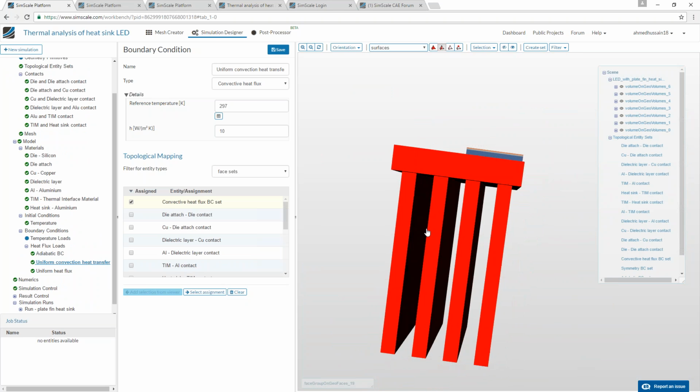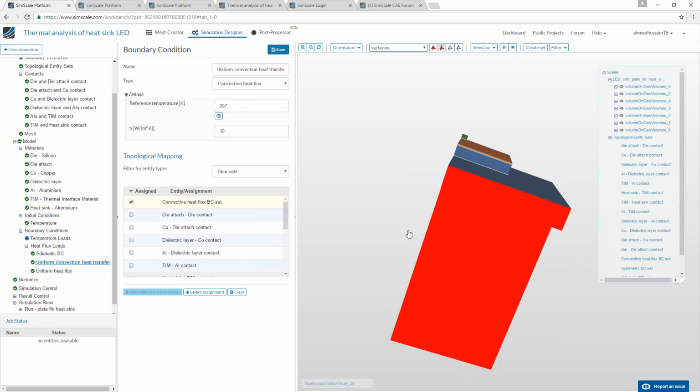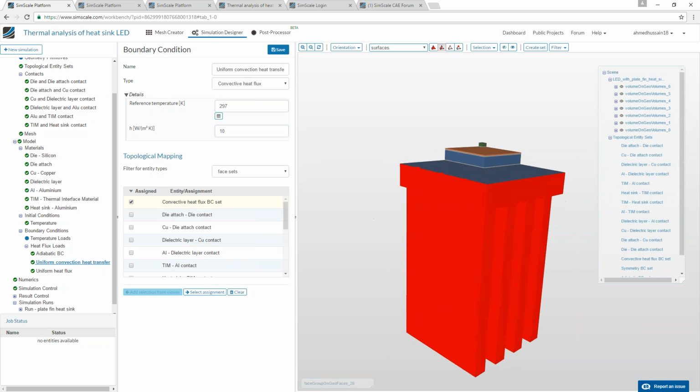So this we consider that there is some air, so a convection of 10. That means there is air which is kind of static, but with a convection coefficient of 10, with the same heat transfer value, so the same value of the room temperature here. So these surfaces are being exposed to air actually in this case.